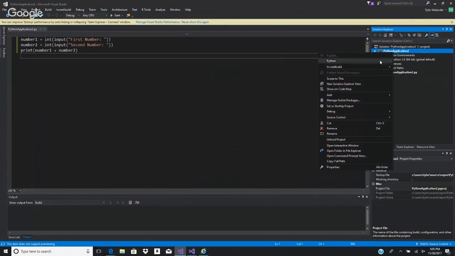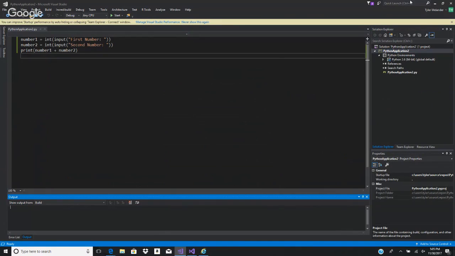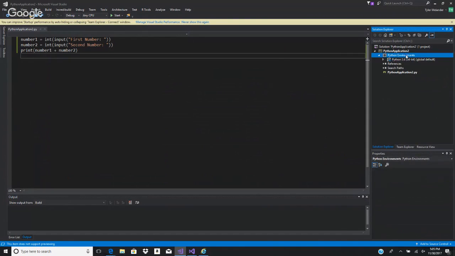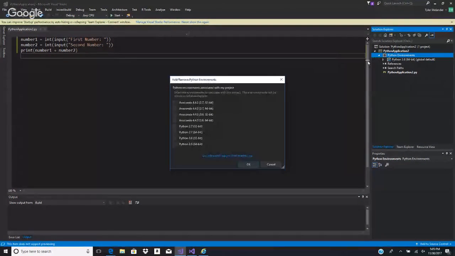But if we right click, we can add and remove Python environments right here. Then as you can see on my laptop, I have Python 2.7, Python 3.6, and Anaconda. All this can run. Then you can select those and run Python for different ones.